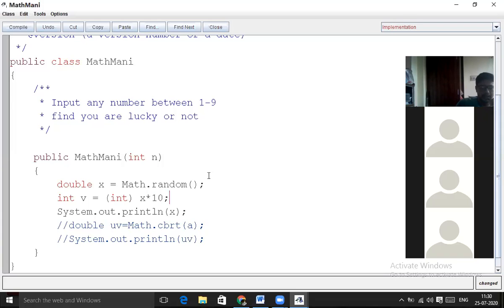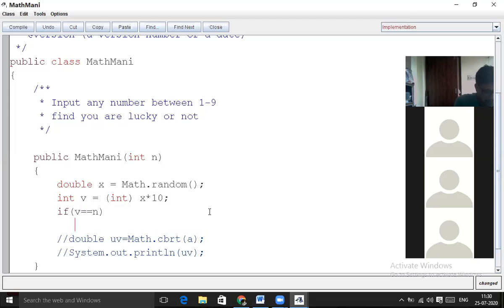So when I go for x into 10, what will happen? You know, like 0.9 will become 9 point something, and that 9 will come into the variable v, and if I match that variable v with my input number, and when it is matching, I can display what exactly is the value.